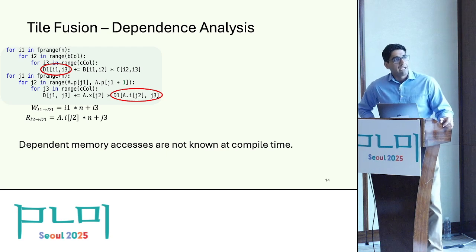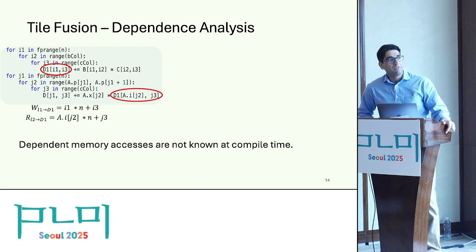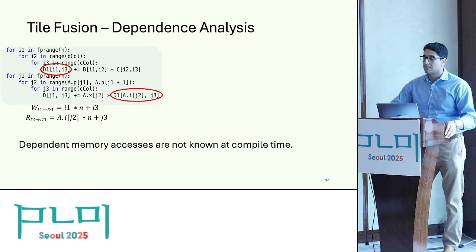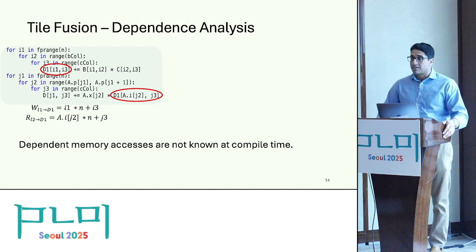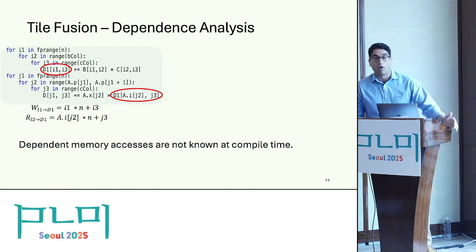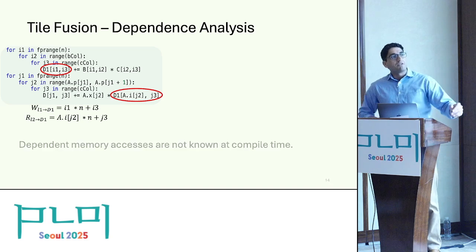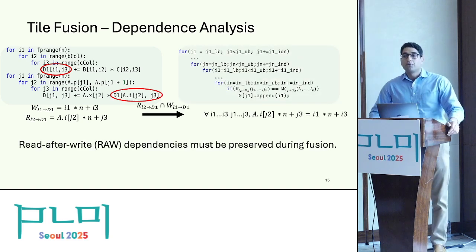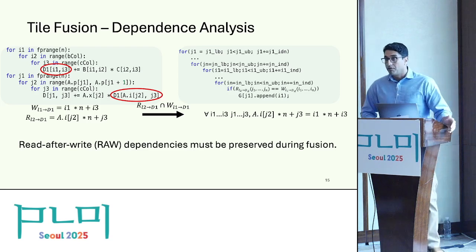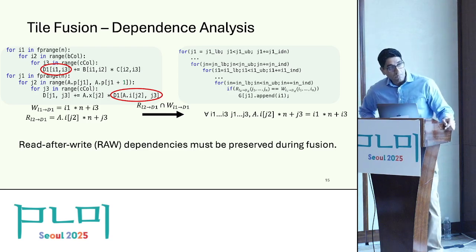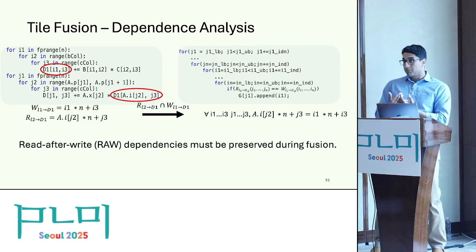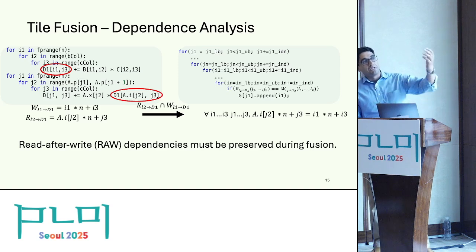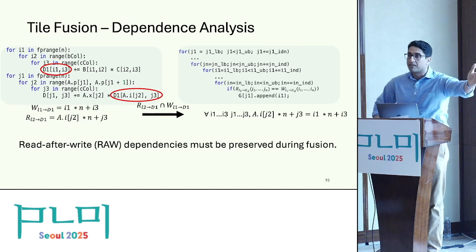We look at the shared data space here, for example, D1, and we look at the read and write accesses, because we want to find read after write accesses, and we want to make sure those won't be violated. Once we have these read and write accesses, we can compute the intersection of them, which gives us the read after write dependence at runtime, and then with that intersection, we can generate an equivalent code to check that condition at runtime.